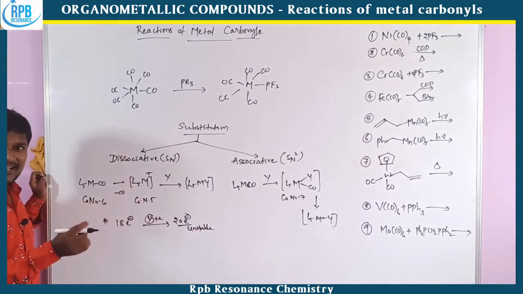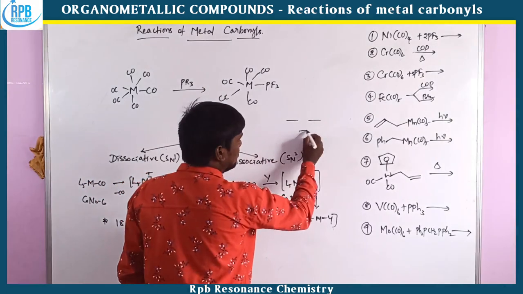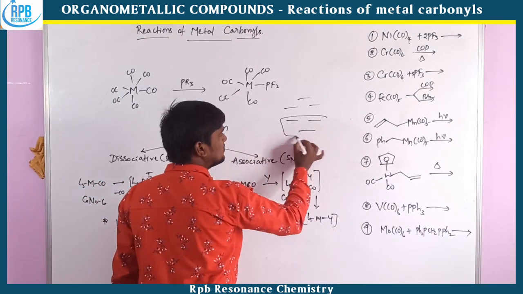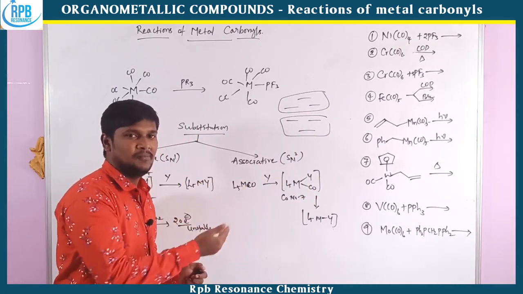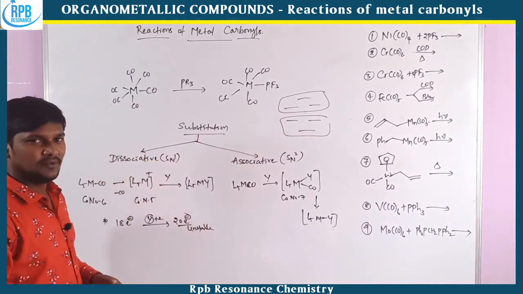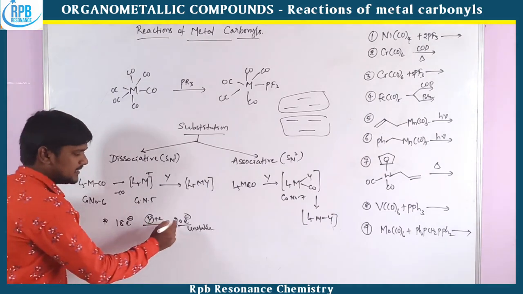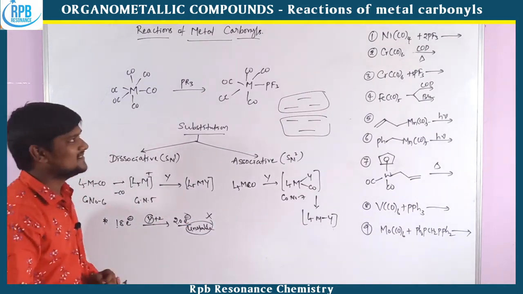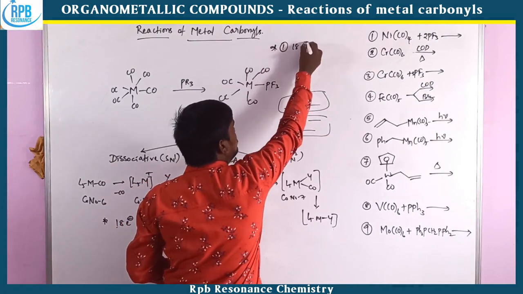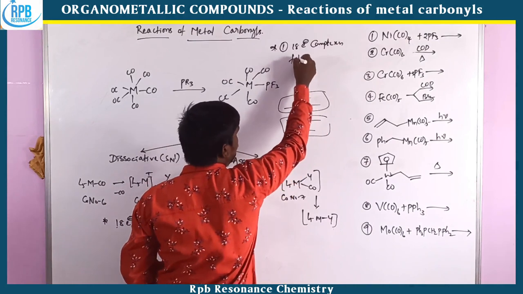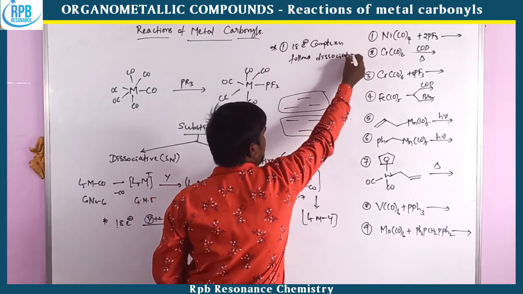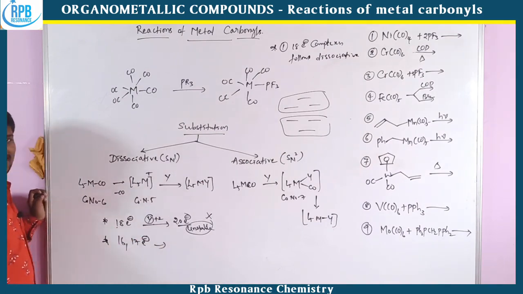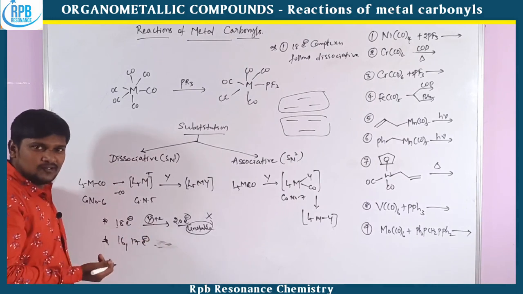Why? Because the extra electrons enter the antibonding orbital. You know the MO diagram: here is the bonding orbital, here the d orbital, and one more energy level above, the antibonding orbital. When electrons enter a stable compound, they enter the antibonding orbital, which resists the system, so a 20-electron system is unstable. That's why 18-electron complexes do not follow the associative mechanism. We can simply state that 18-electron complexes follow the dissociative mechanism. In some other cases, with 16 or 17 electron systems, the complex requires electrons to gain more stabilization.